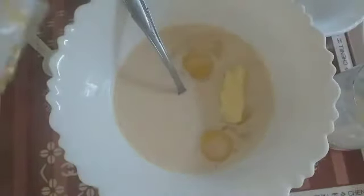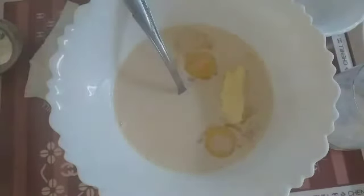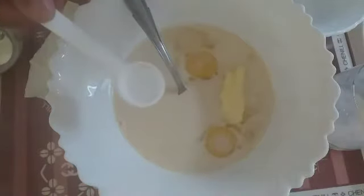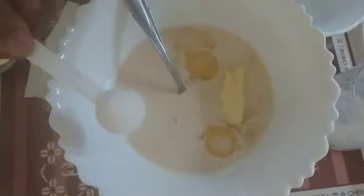Then I add my butter. Already my butter is melted. After adding my butter, then I'm going to add my salt, half a tablespoon of salt. After adding my salt, then I add sugar.